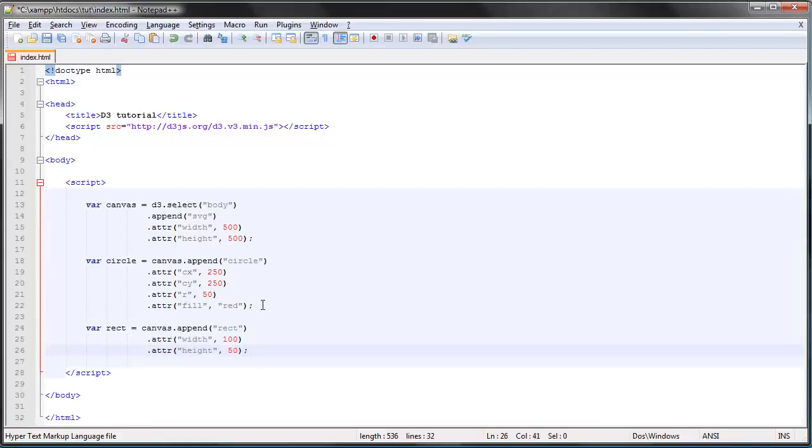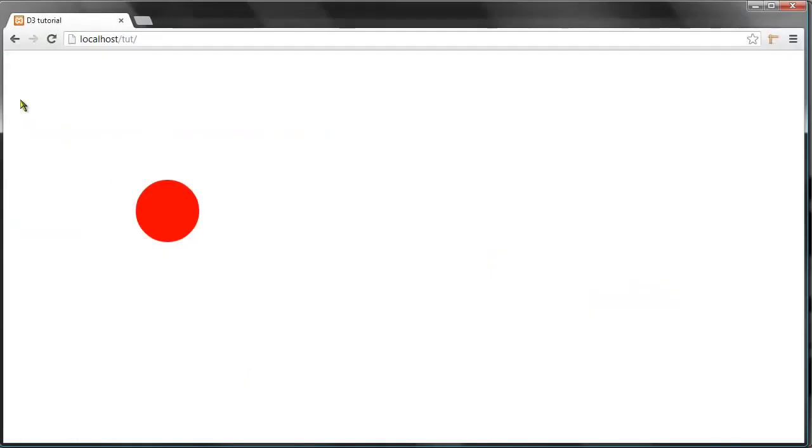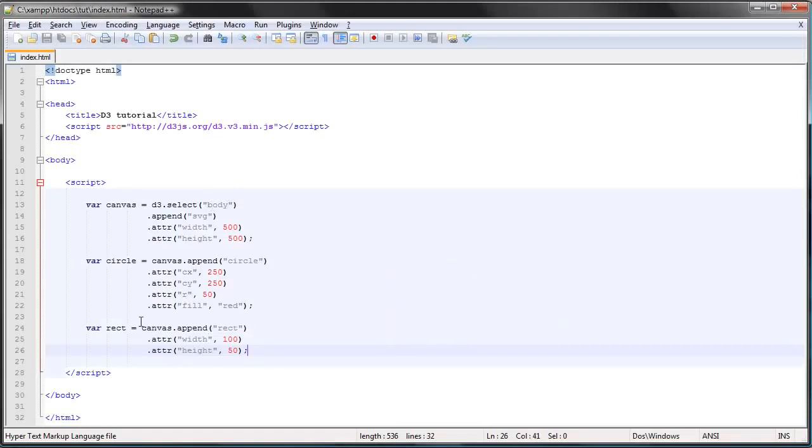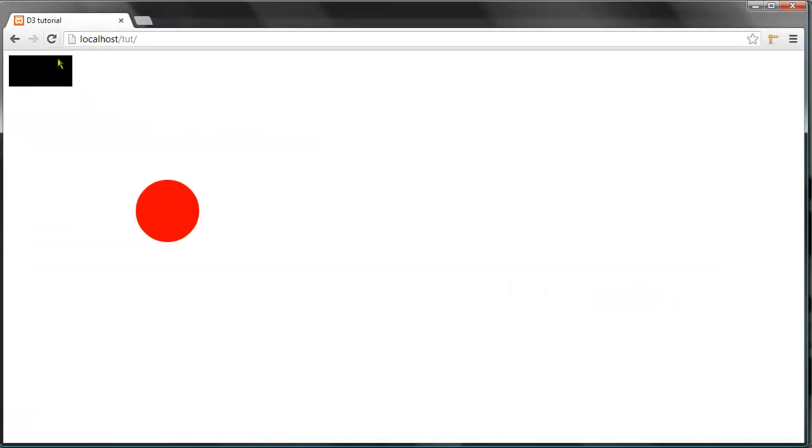Yeah, let's settle with that. And since SVG starts drawing in the top left corner, since we haven't assigned any coordinates to our rectangle, it will be drawn in the top left corner. So let's refresh, and as we can see, we have a rectangle.